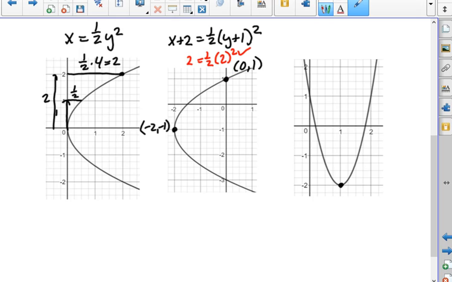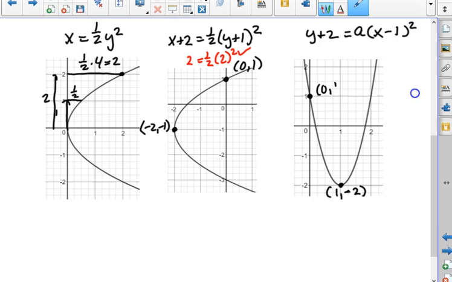So now we have one that has a vertex of (1, -2), but it's pointing upward in the y direction. So this is going to be one that is y equals x squared. So I have something with y and something with x squared, and I have to figure out what numbers go where. So the -2 as the y vertex is going to make this +2. This is going to become x minus 1, and then I have to figure out what this coefficient is. So right now, let's just call it a, and let's pick a point on the graph. You want to pick something other than the vertex.